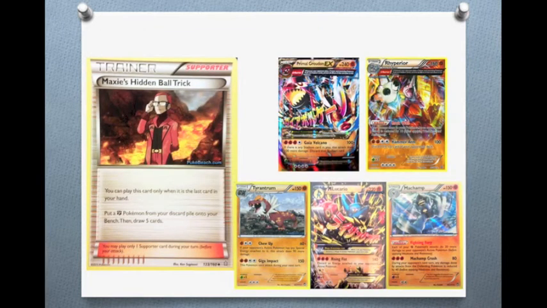Also, alongside Archie, we've got Maxie's Hidden Ball Trick. Interesting name, I don't know why they went for that. I'll let you guys decide on your own about it. But essentially, he is the same thing. You can play him only when he's the last card in your hand, but this time it's a fighting Pokemon from your discard that you get to put on the bench. And here's a couple of examples of good fighting types that we could look for. Also, you get to draw the 5 as well.